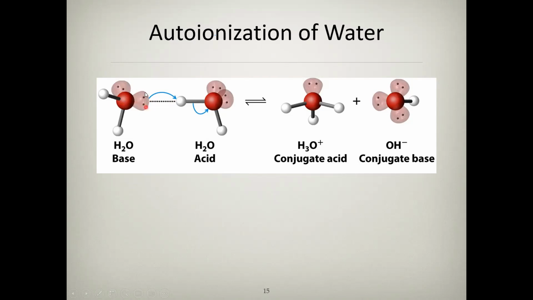But the lone pair of the oxygen is going to attract the positive hydrogen of another. And if we think about where the electrons are shared in this bond, it's going to be between the hydrogen and the other oxygen. So this hydrogen is going to be kind of exposed, and that's one of the reasons that hydrogen bonding is going to be so strong.